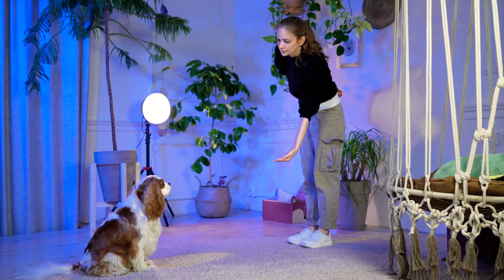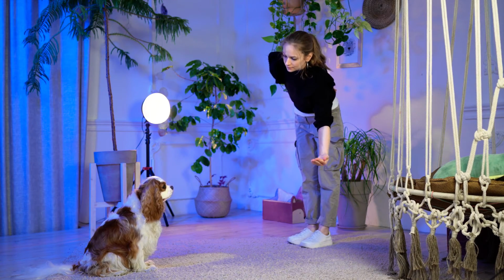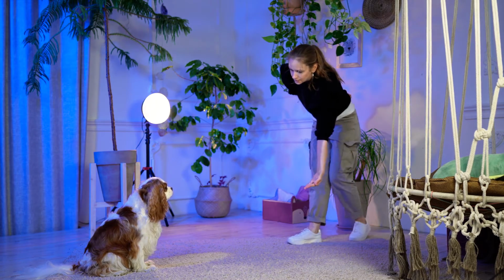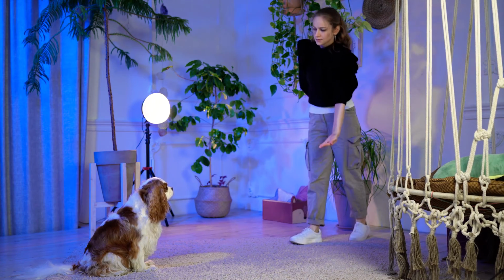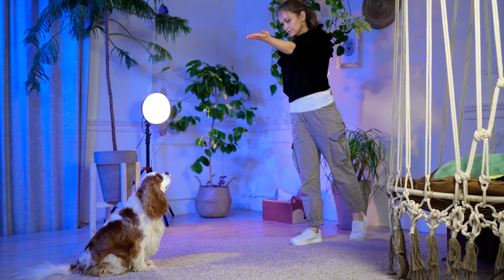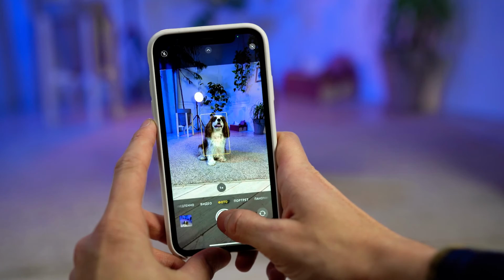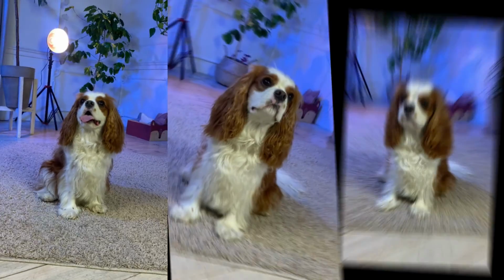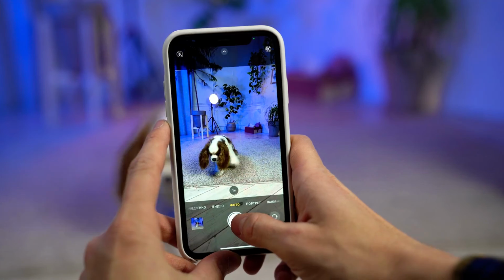Photo. Photo. Yes. Snap a few shots and catch the happiest moments. Photo.